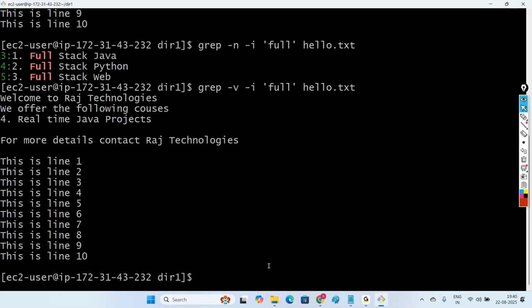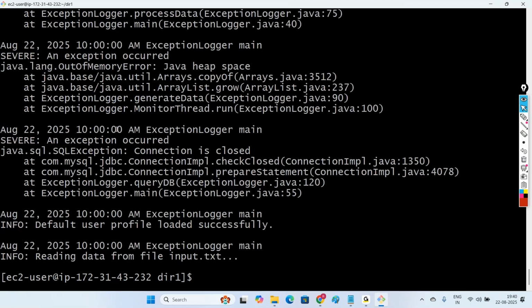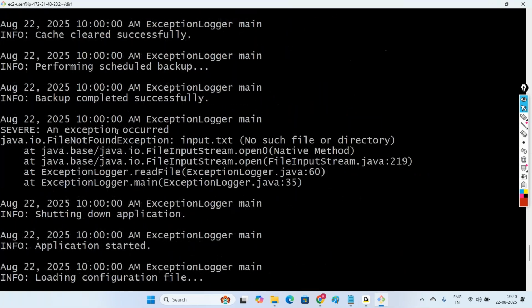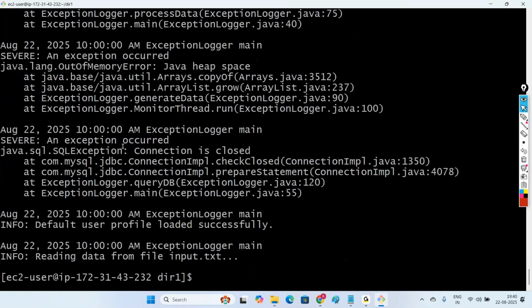Now let us go to this file, cat app.log. So we are having this file app.log. Now in this file, I want to display the lines wherever there is the word exception. Then what do we use? Grep, because there will be hundreds or thousands of lines in our log file, but I want to check only for the word exception. I am not worried about the remaining lines, like connection established, application started.